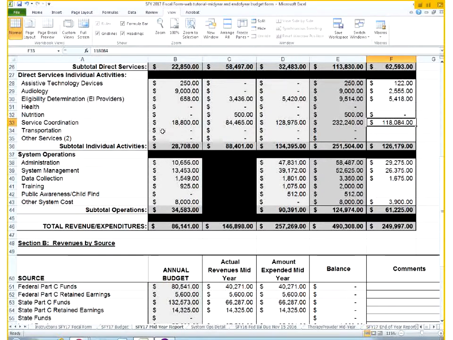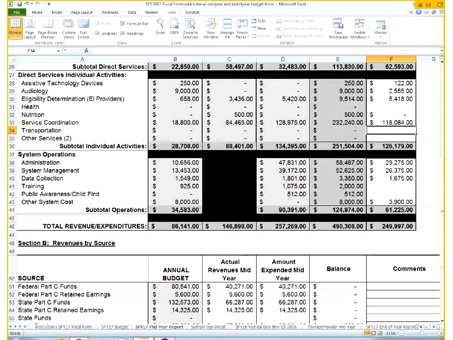If you have a column that you didn't budget anything for, but you did spend something, then you're going to also put that amount here as well. We do allow some variation within categories in terms of moving funds around, and details around specifics of how much you can move around without necessarily having to resubmit your budget to the state office are included in the instructions. And if you have questions about that specifically, you can contact your TA monitoring team.